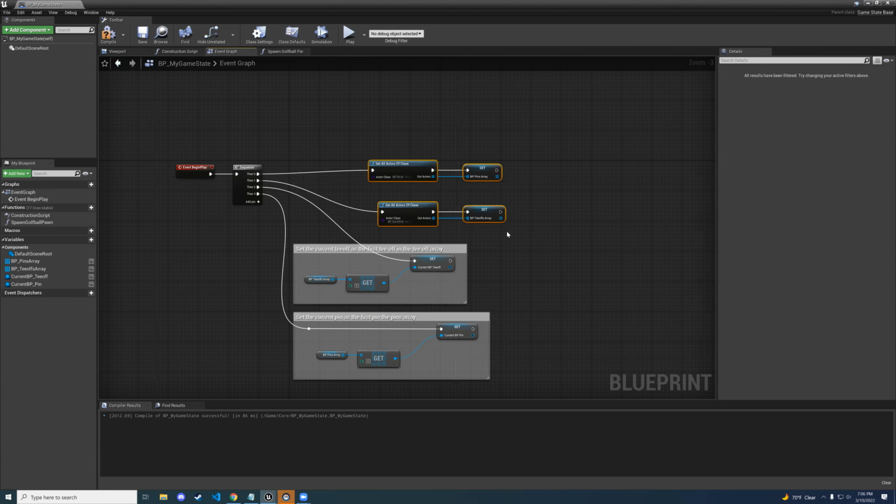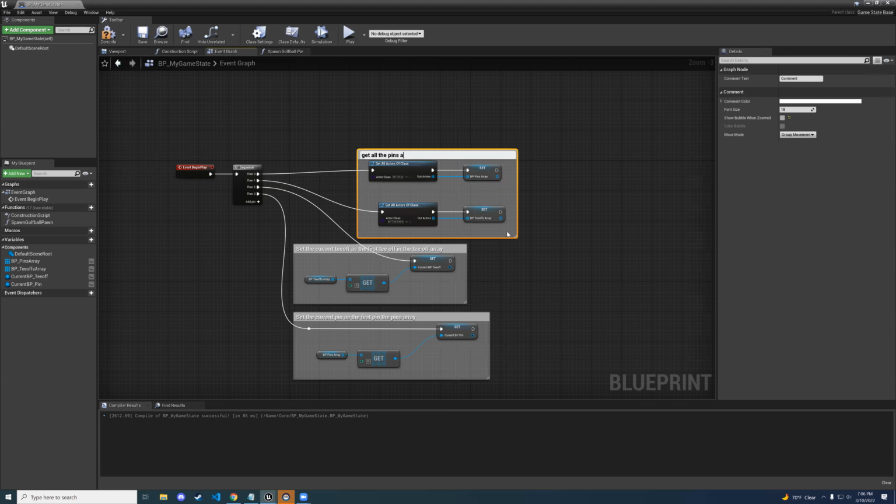And this is just get all the pins and all the tee offs. Compile and save. Okay, so now we have the first tee off location.